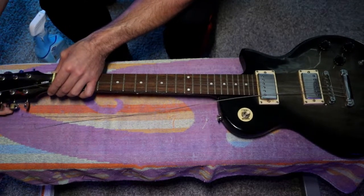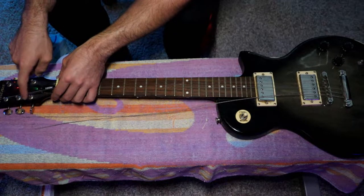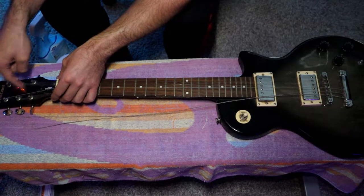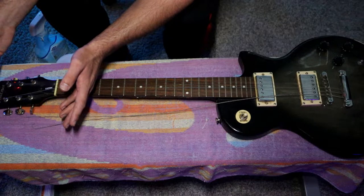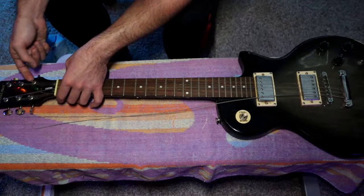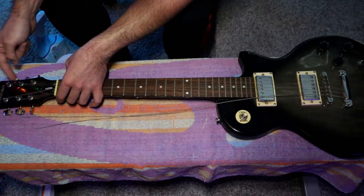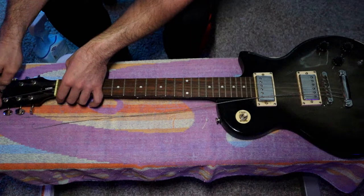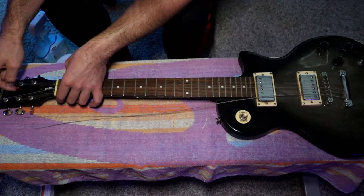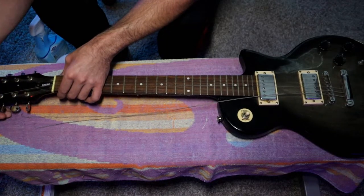Wow, whoever had this, like, these strings are supposed to go in, but two of them are going out like this, and then this one's going inwards. I don't know what the hell happened there. Is it even here? That's not right. The strings are supposed to go in, it's supposed to be spinning this way, but then these two are going that way, and then this one's going this way. What the hell happened there?